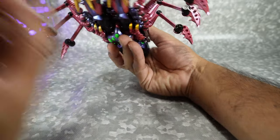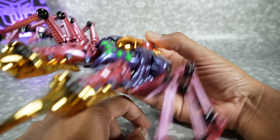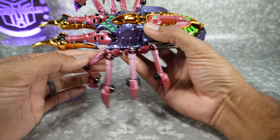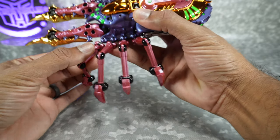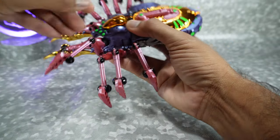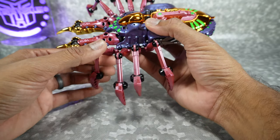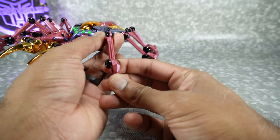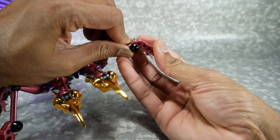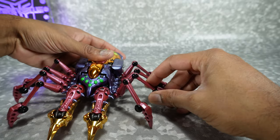Speaking of articulation, we do have an opening and closing mouth down here, kind of hidden. The legs have a couple of joints — one that moves in and out with a stop point, so don't push it past that. It goes up to there, down to there. If you feel resistance on these when you first get it, work it a little bit to free it. This one is the tightest, so hold here and then articulate carefully — it feels very tight and you don't want to break it. If you don't need to move those, don't move those. But overall I do think it looks really good and I am impressed with this mode.